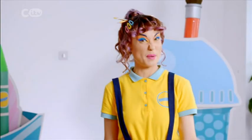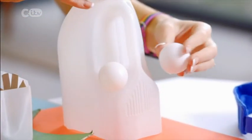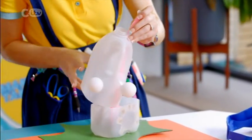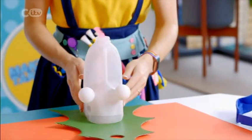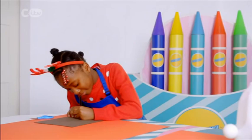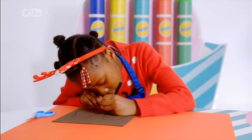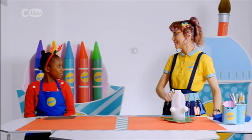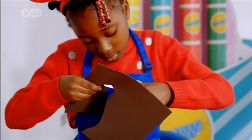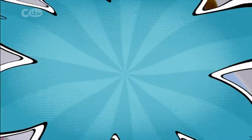Next, take the other half of the bottle and stick on some eyes — I'm going to use some old ping pong balls with double-sided tape. Now I'm going to feed the tape through the end and place it on like this. Now we need to make some eyelids and ears for our reindeer. We're using some craft foam, which you can get from a craft shop or a supermarket, but you could also use brown card. We're drawing the ears first, then moving on to the eyelids. Kyra, you've done a fantastic job — I think you're ready to cut them out now. The bigger pieces will be the reindeer's ears and the smaller pieces will be its eyelids. Time to stick them on.